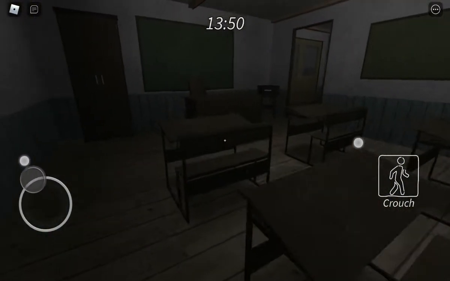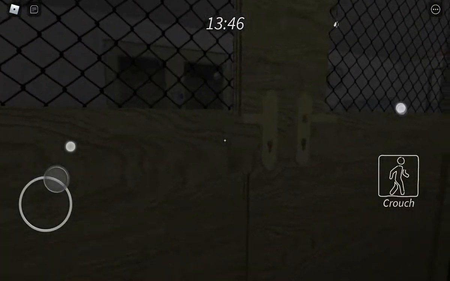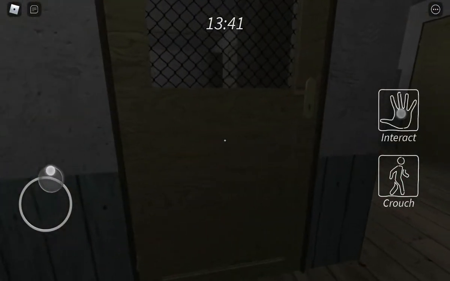I don't know this map. Wait, is this the school? Like in Slenderina, the school? No way! I want to go out. Dude, these people are kind of dumb.